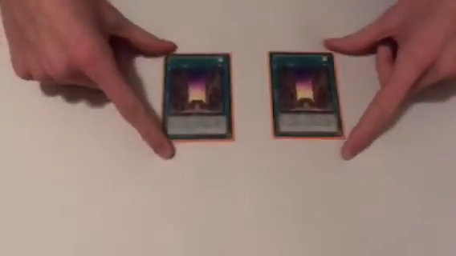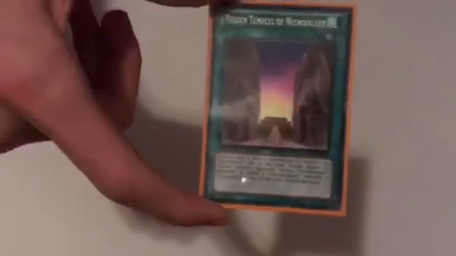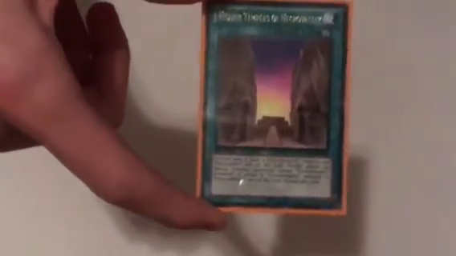And for the final part of this is Hidden Temple of Necro Valley. Basically what this does is it stops you and your opponent from special summoning monsters, except for Gravekeeper monsters. But in order for this to work, you need to have both a Gravekeeper monster and Necro Valley on the field. If you don't have one of those, then you have to discard this card.